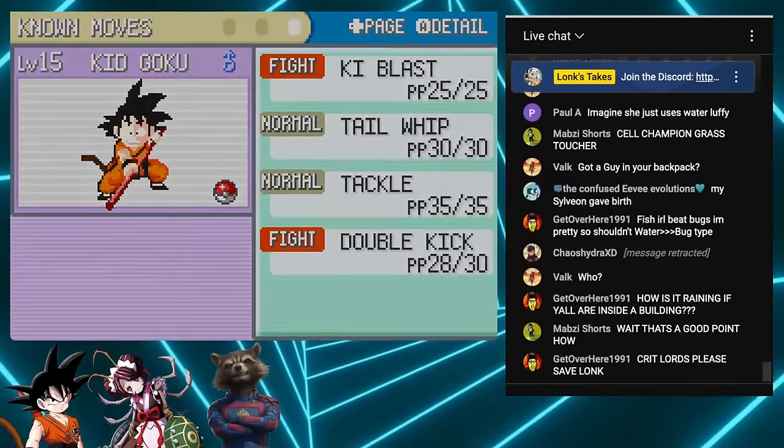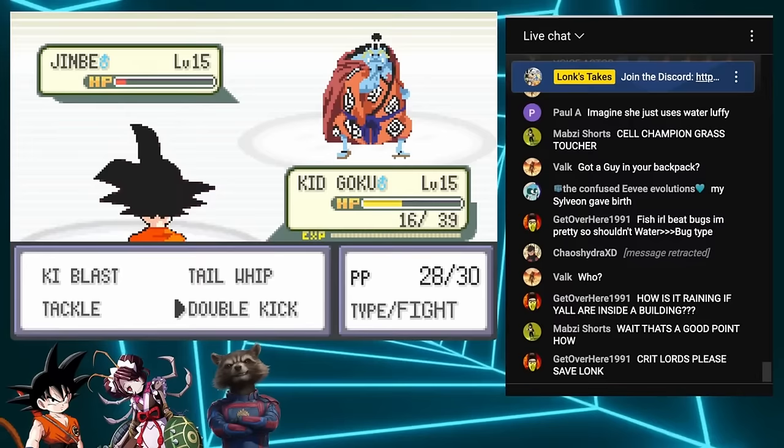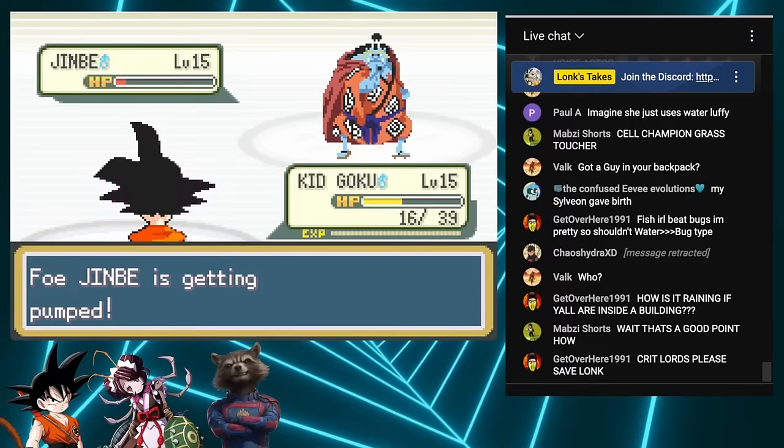Okay, 100 accuracy, okay. We need him to not crit. Or we need him to low roll. Oh, he's dumb! Oh my god! Woo! Woo!